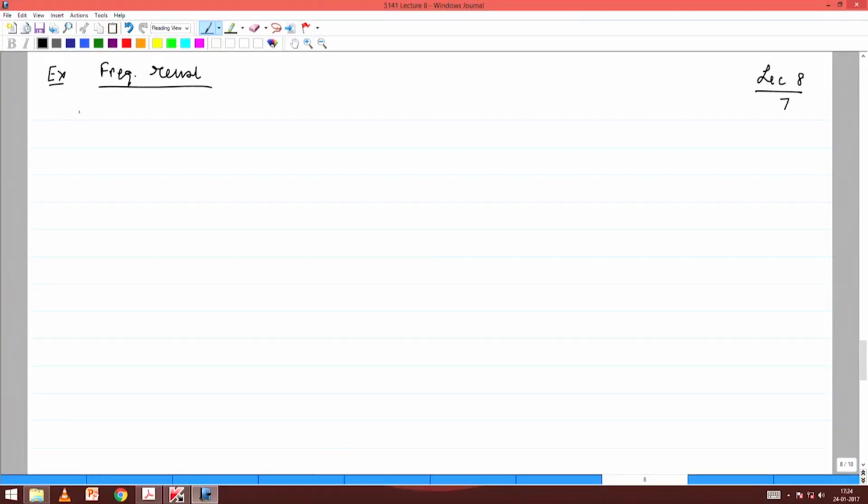So, let us assume that the total bandwidth that has been allocated for a particular operator for whom you are designing the system, let us say they have been allotted 36 megahertz. Again, very generous allocation, but at least this is a problem. So, 36 megahertz is 18 megahertz on the uplink and 18 megahertz on the downlink.